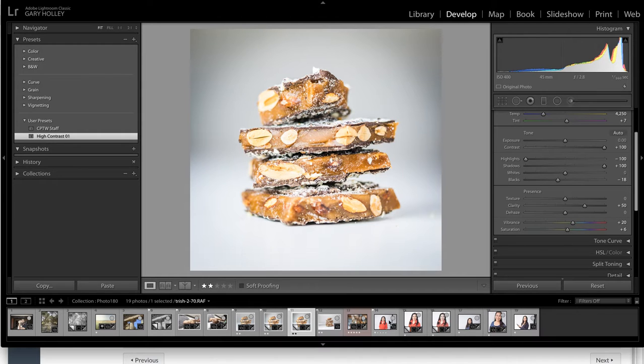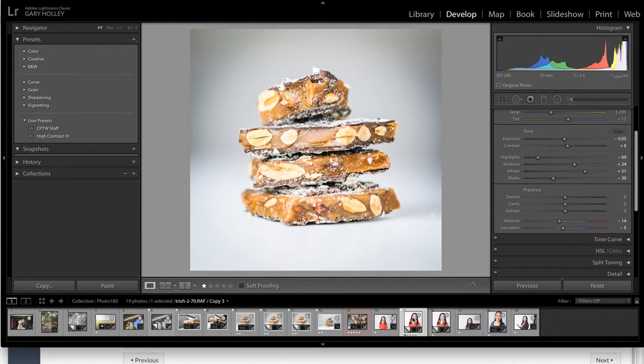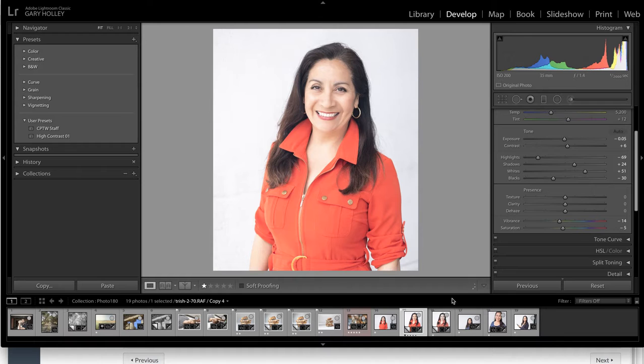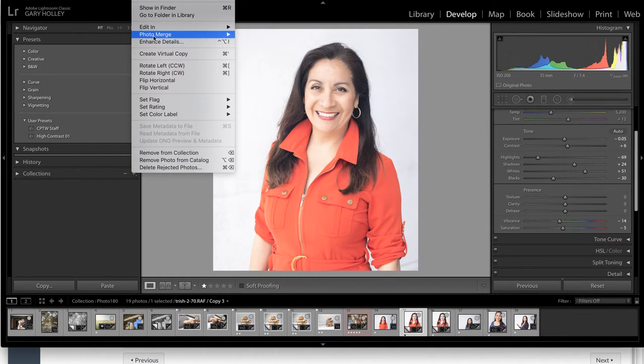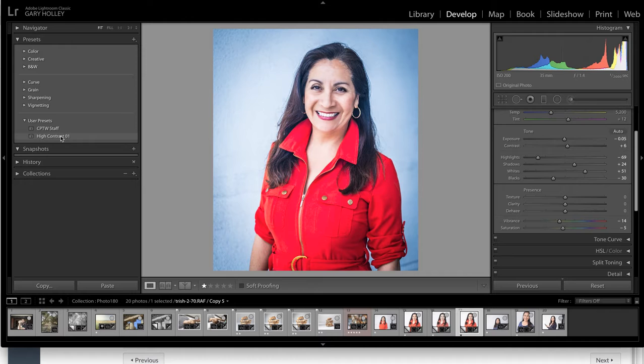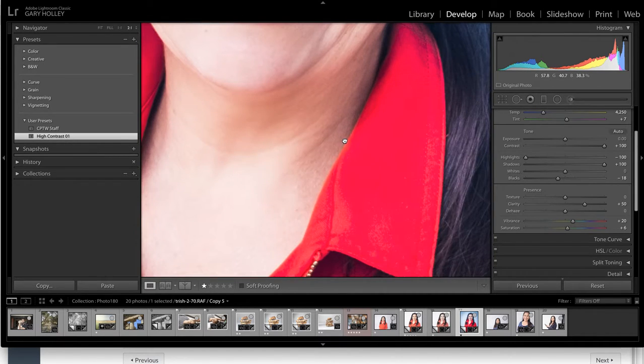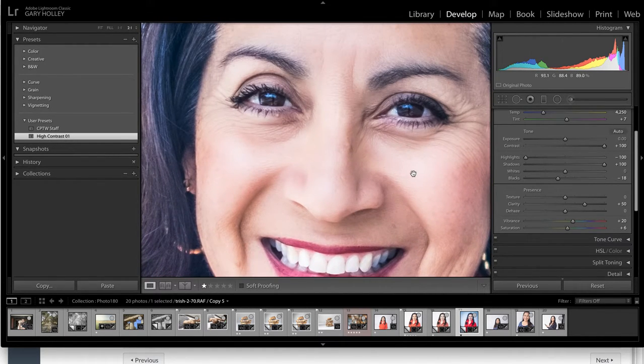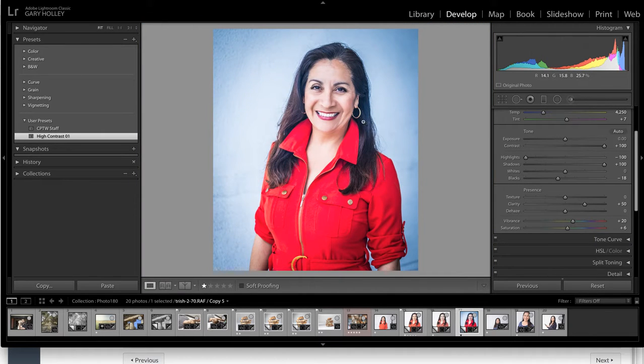How does that work on a person? There we go. Let's see how this works. So here she is. I'm going to make another virtual copy just so I don't mess things up, or in case I want to try something new. Click on high contrast here. Wow, that definitely did something different. So here, click on that, and now we have a really stylized version of an image we had before. Actually, it's kind of interesting.